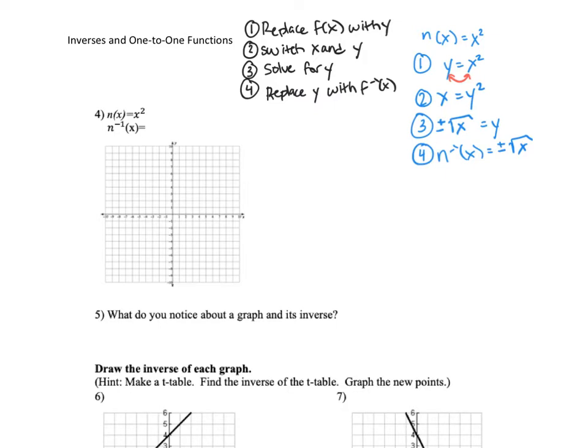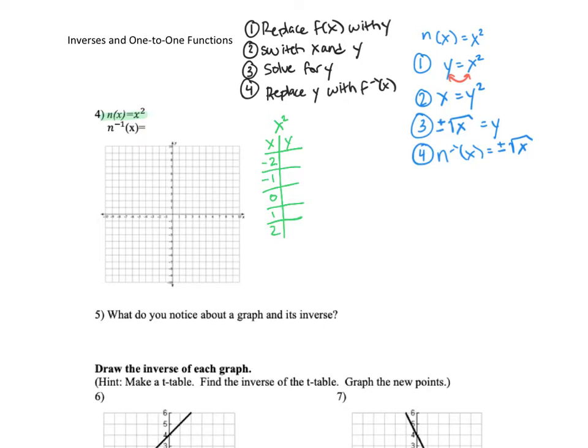But if we're going to do it with graphs, for instance, I might take a look here at this h of x is equal to x squared, and I make a table out of that. So we'll do an x and y table, again for x squared. Let's use the points -2, -1, 0, 1, and 2.